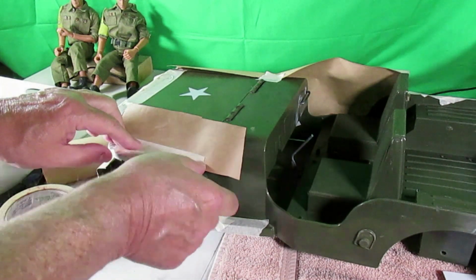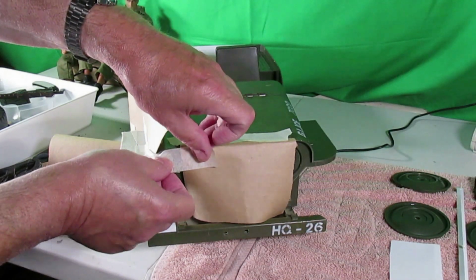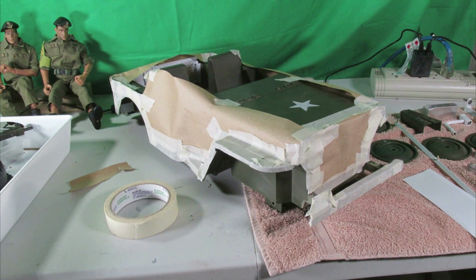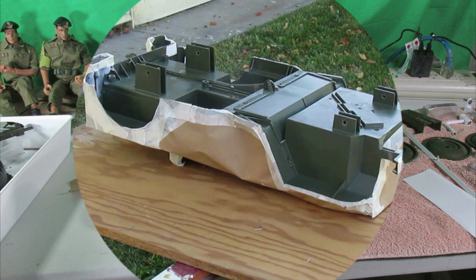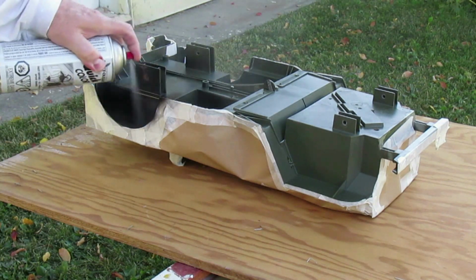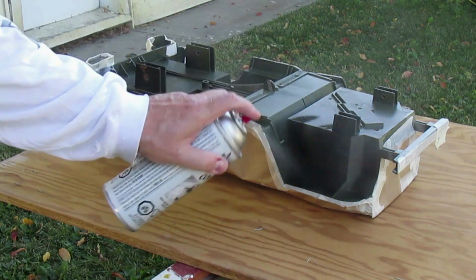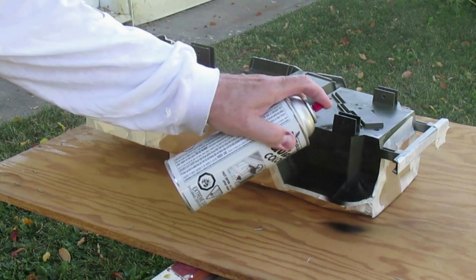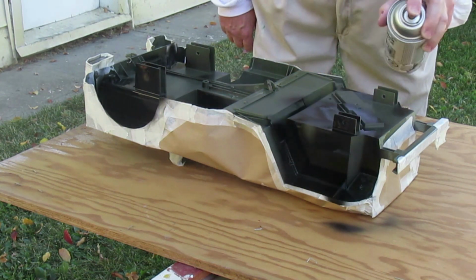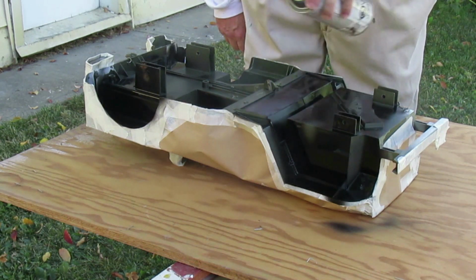I decided I wanted the undercarriage of the Jeep to be black, including the wheel wells. Since black is a very hard color to overpaint, I had to mask the upper body of the Jeep to prevent the black paint from getting on there. Once the masking was in place, I got out the Rust-Oleum black paint and sprayed away. I put on 3 coats of black on the undercarriage, allowing a couple of hours between coats for the paint to dry. It was a very hot day outdoors on the days I painted the Jeep, so this was plenty of time for the paint to dry.